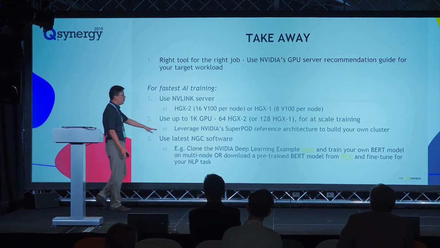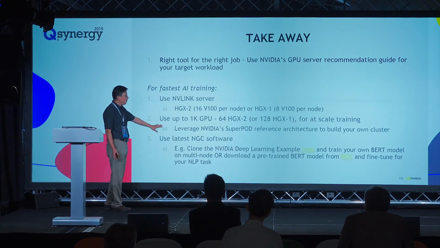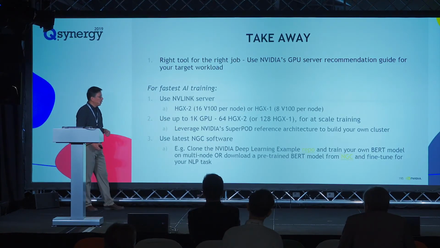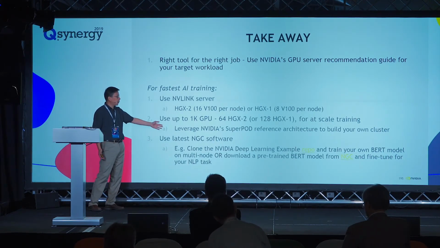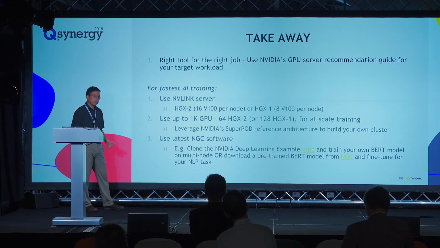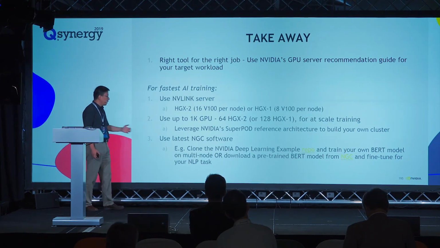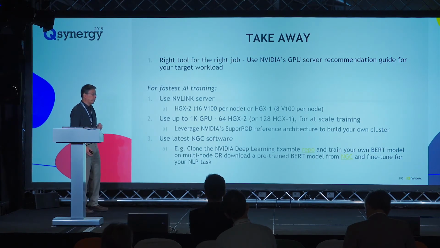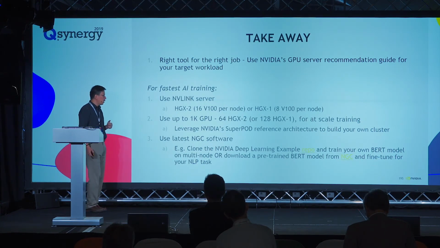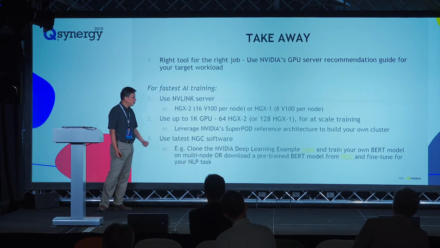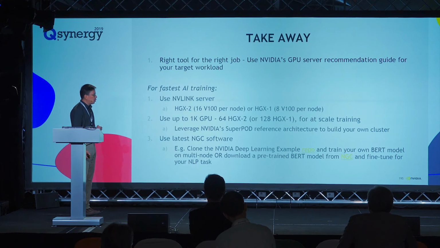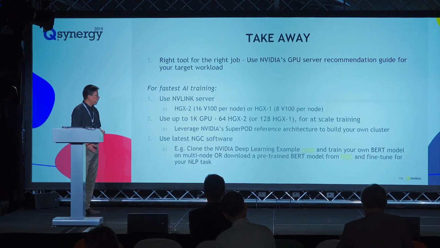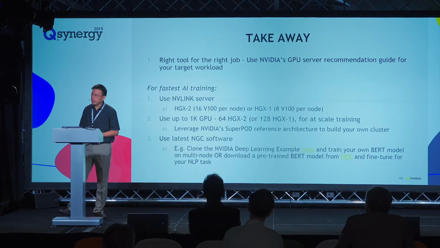So we have a white paper, a reference architecture, on how to build a SuperPOD GPU cluster, easily up to 1,000 GPUs. We have a customer success use case where they followed our architecture. It took them 2 to 3 weeks to set up the pod, and then they could make the resource productive right away. And the last simple thing to do is just use the latest NGC software stack from us. It has the latest optimized software stack released every month, and we also have examples and how to use the training scripts, the models and libraries as well. So you can just try out our examples and then apply them to your own data set. Then you can be more competitive with the latest AI technology.